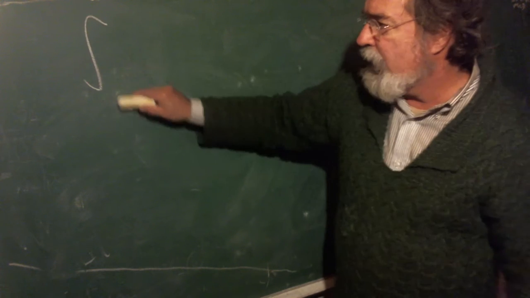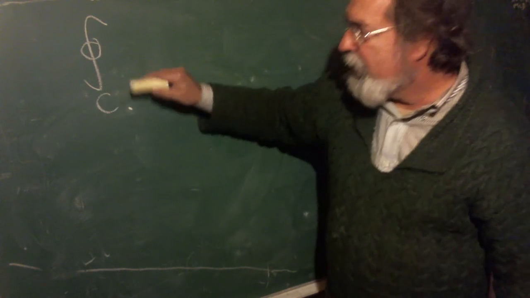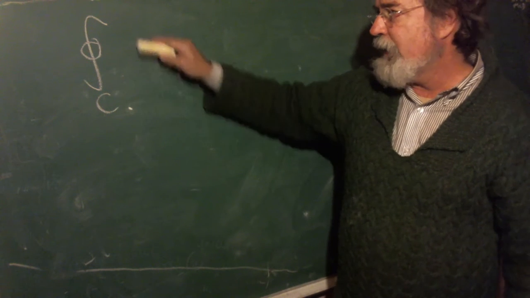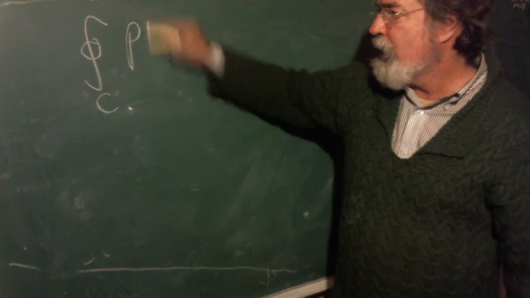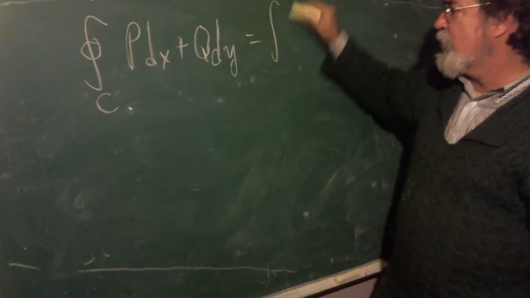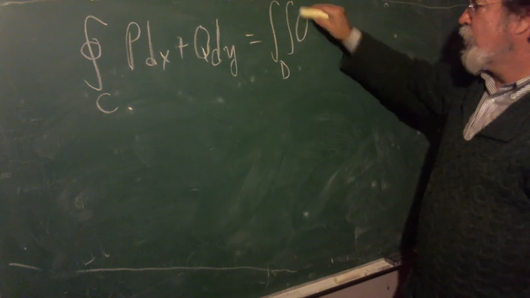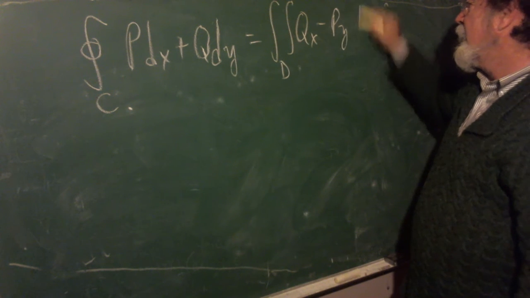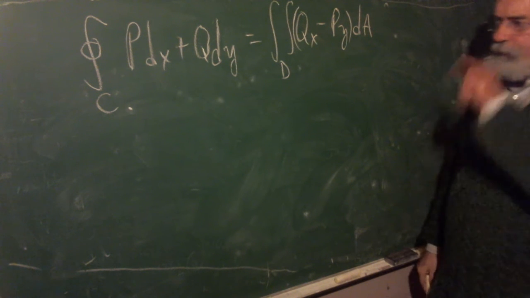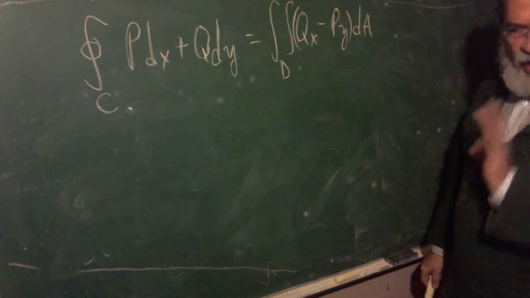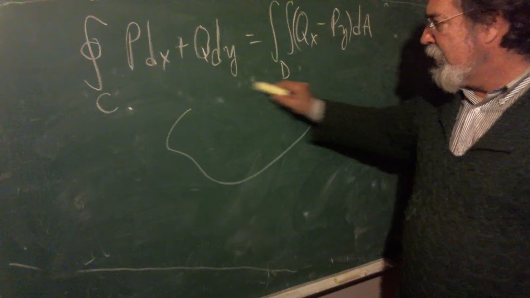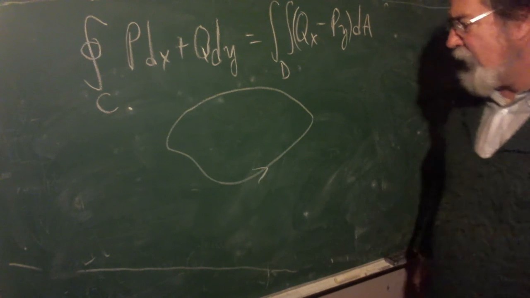Green's theorem, if you remember, is this: you've got the symbol for a line integral over a closed curve. So there's that. And I'm going to have P dx plus Q dy, and that's equal to the double integral of the partial of Q with respect to x minus the partial of P with respect to y, dA. So that's Green's theorem. The proof for this leaves off an important idea. Your simple closed curve C could be kind of lumpy. This could be C. It has to be oriented counterclockwise.